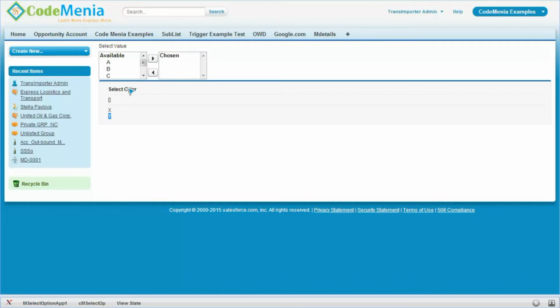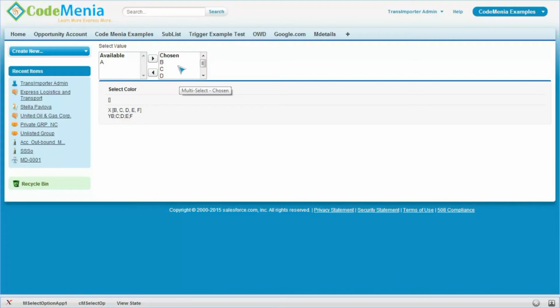Now we have another video next, where we have placed multi-select picklist as an input field type, where we can choose the value and it will be available in a string, and this is the list.